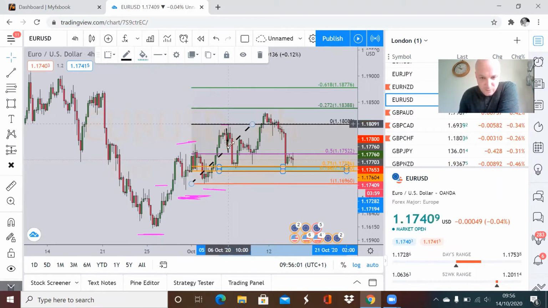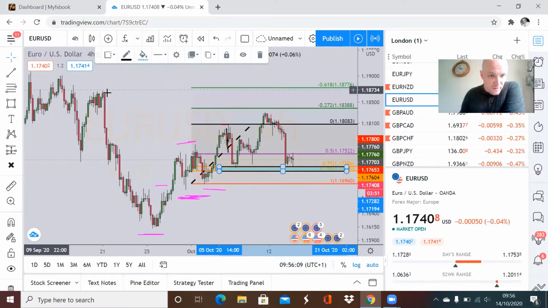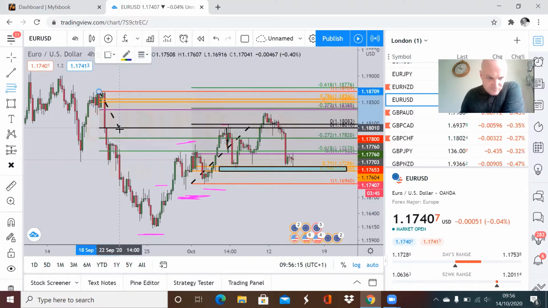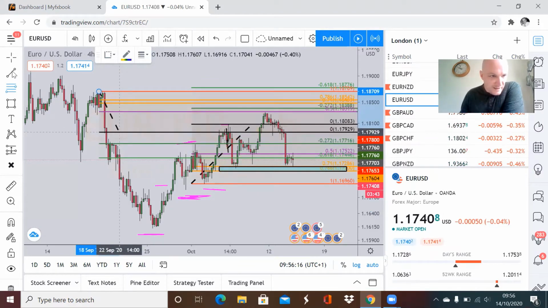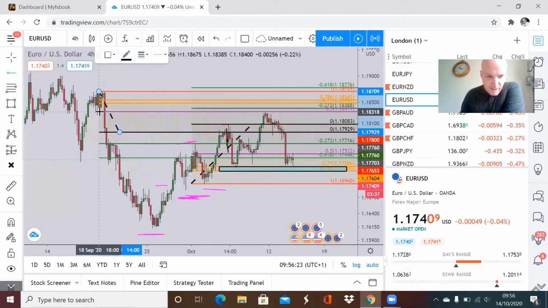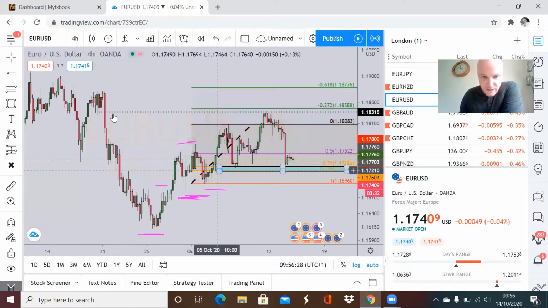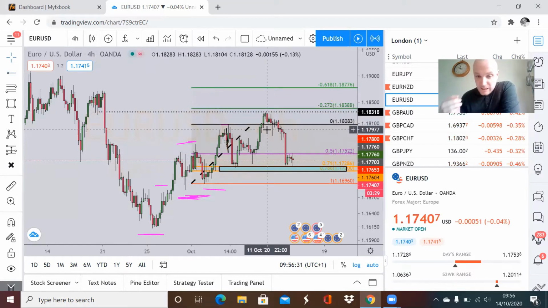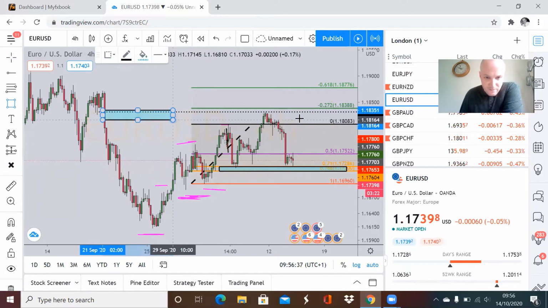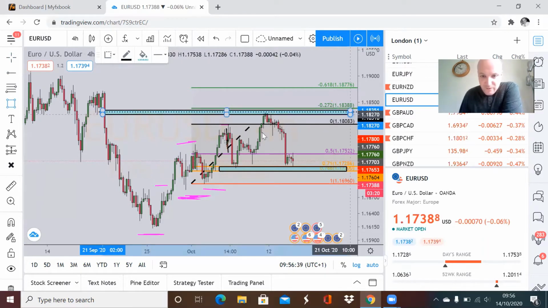We can see on the high we come down to correct, but we're going to bring in the imbalance into this as well. So if I just put my fibs on this big engulfing candle, and then put a horizontal ray on the halfway point on there, then I go back onto here, get rid of all the mess. You can see the imbalance area. We spoke about this last night, how important these areas of imbalance are and how they fill the contracts.